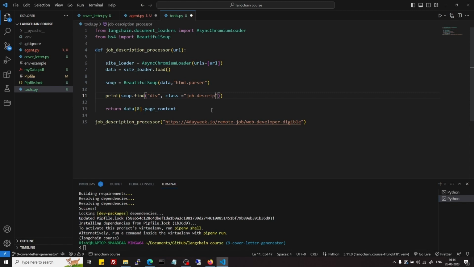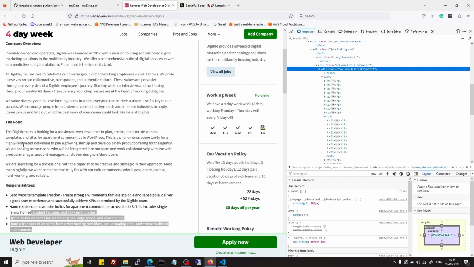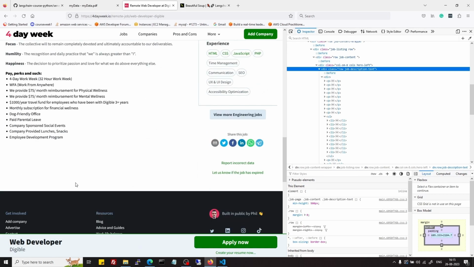Job description text. Let's see if it works. Instead of getting the whole data, we should see only this part, whatever is being highlighted, from full time to here.